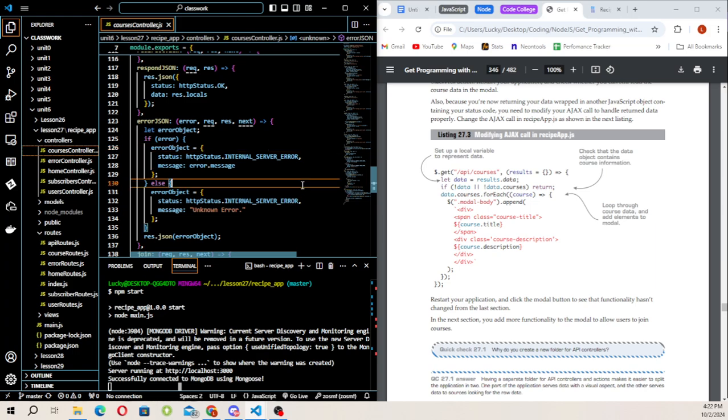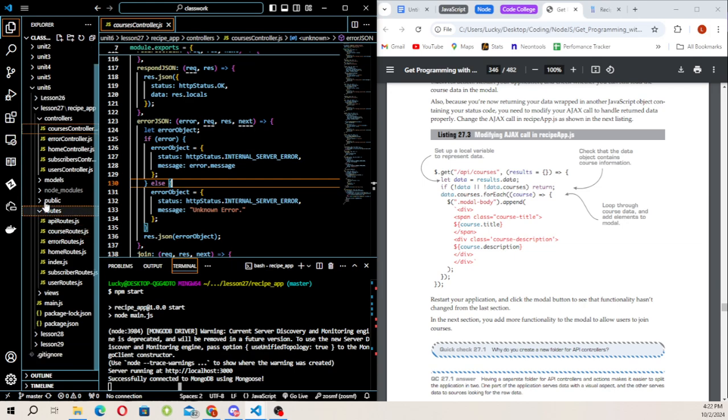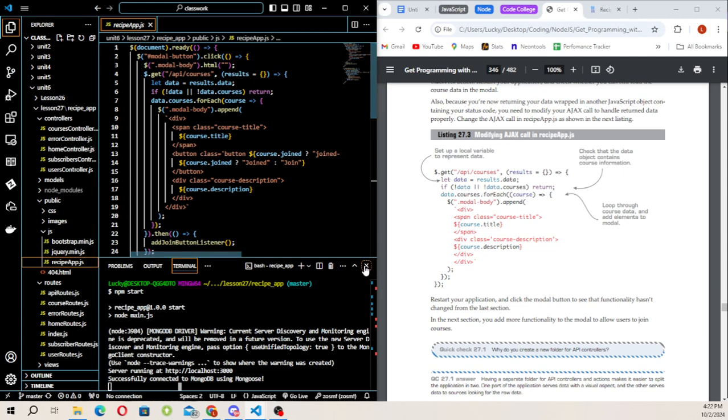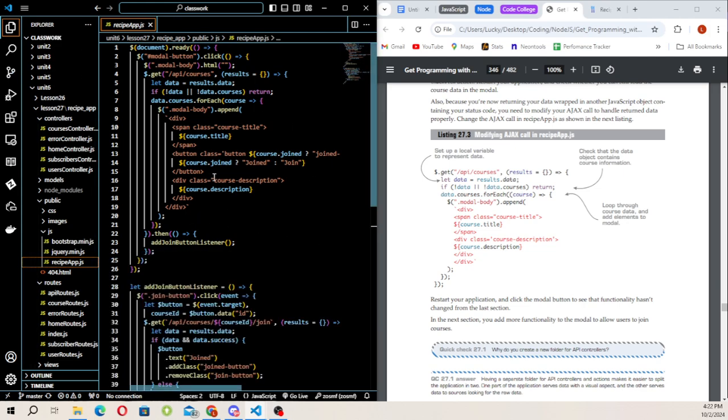Now we are going to be modifying our AJAX call in our recipe app.js file. If I go to recipe app, this is the same function that we had in the last lesson. However, we now have an add join button listener in our modal here, and after everything we are going to have a promise here to call this function when you click on the join button that we added.